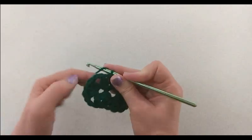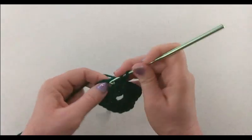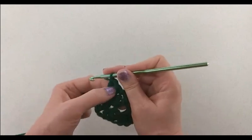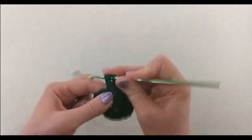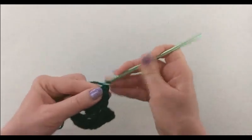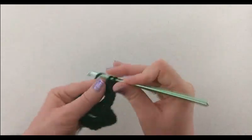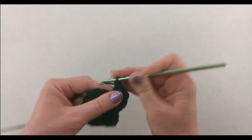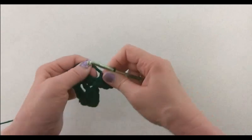We're going to work our second leaf of our shamrock. So go ahead and do yarn over and do your double crochet. And then do another double crochet. So we just did 2 double crochets. Now we're going to do 2 treble crochets. And then 1 double crochet.